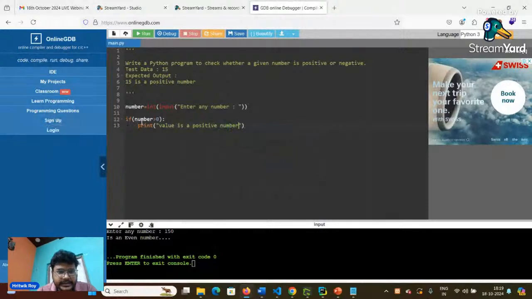Greater than 0 means 1, 2, 3, 4, 5, right?